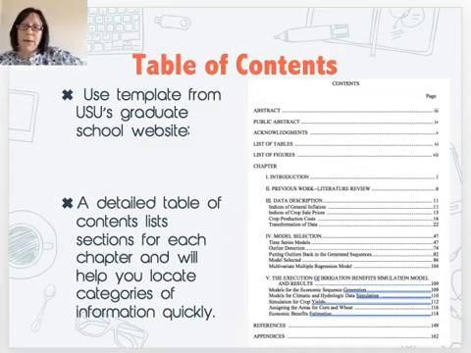I like to actually hyperlink each of the sections so that it takes you right to the page in the PDF file and it's easy to find the information. It's all about making it easy for the reader, not necessarily for you. So take that extra time and create those hyperlinks and make it so it's functional, navigable, and easy to read.